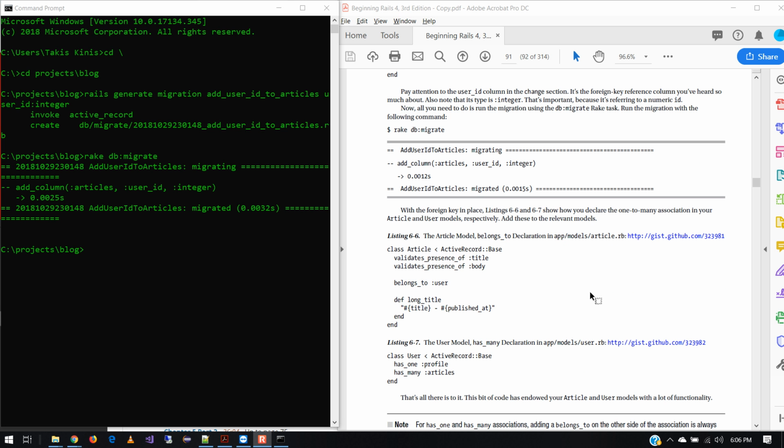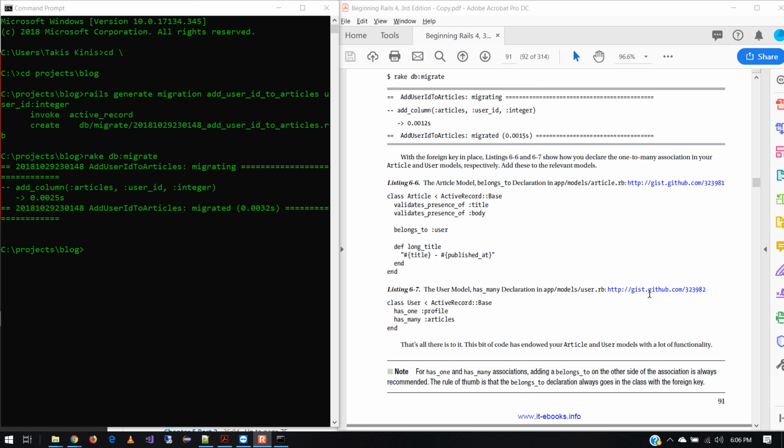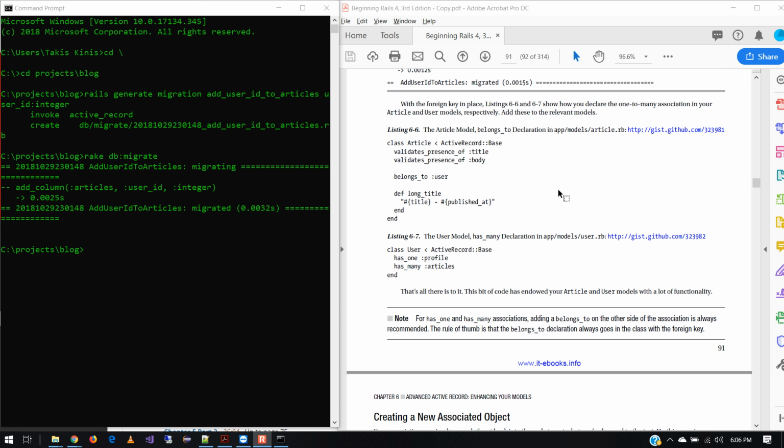All right, so we have that now migrated in, and now we're going to move on to the next set of commands here. The next task really is to set up a little bit of validation to kind of enforce a couple of things. And actually, it's not the validation piece, but to enforce the relationship. I'm sorry for using the wrong words there. So you see how there's a little insert here of belongs_to that forces that foreign key relationship to take place. So where do we go for that? We go to app, models, article.rb.